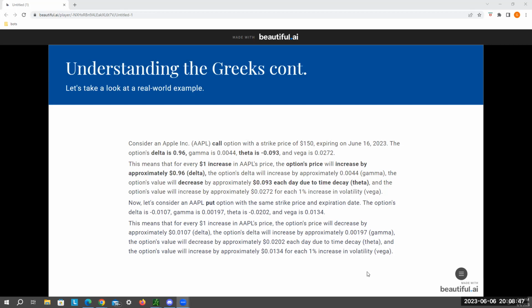Because for every $1, my delta was 0.35 at least, because once again, as the price goes further towards your price target or further in the money, the higher the delta gets. So approximately I would gain 0.35, which is $35 for every dollar it moves. And then if I hold my contract, let's say my theta is 0.05, tomorrow my contract will be worth $5 less. Why? Because 0.05 in options terms means $5. 1.00 is $100. Remember that, guys.